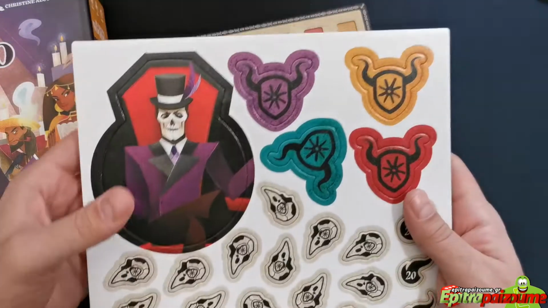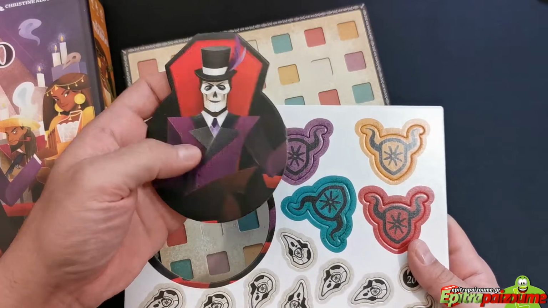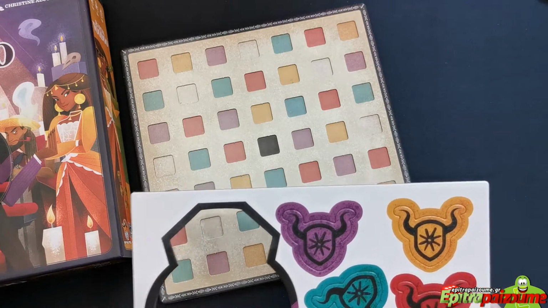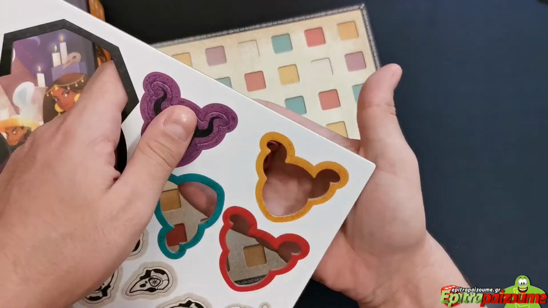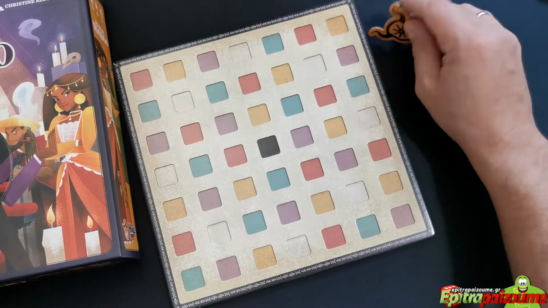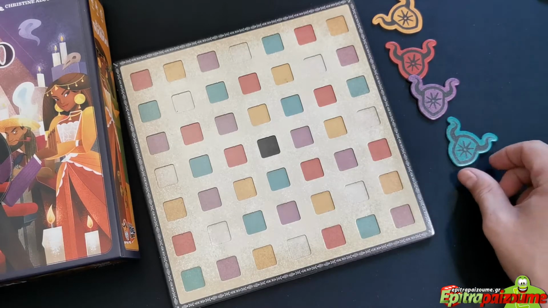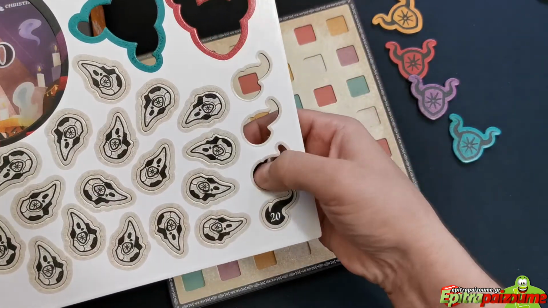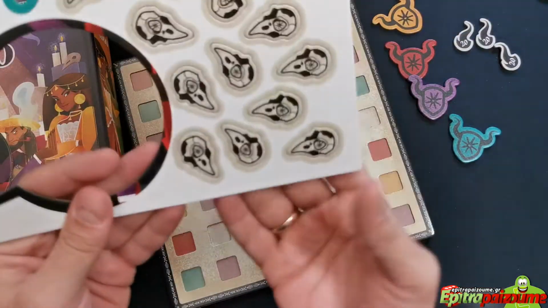We have a punch board with the Baron token itself. The player who has captured the most white dice gets to become the Baron, which means they can use the special ability of other Loas without paying the cost. These are protection tokens, one for each player, where for one turn you get to protect your dice and avoid having them being captured, which is great. Then we have these 4 markers for players who go above 20 victory points, in order to monitor that.